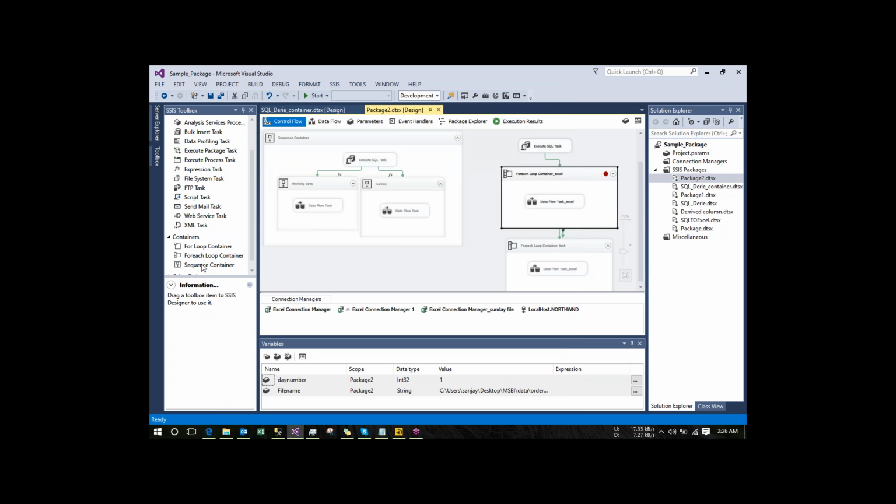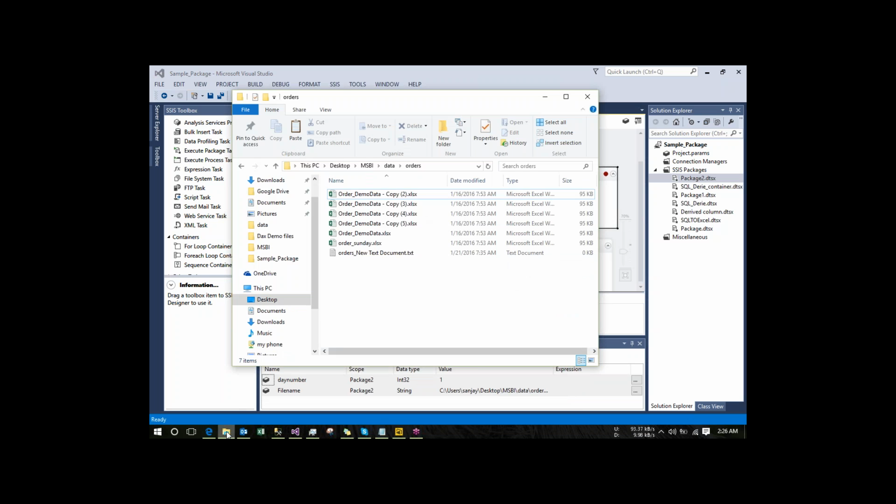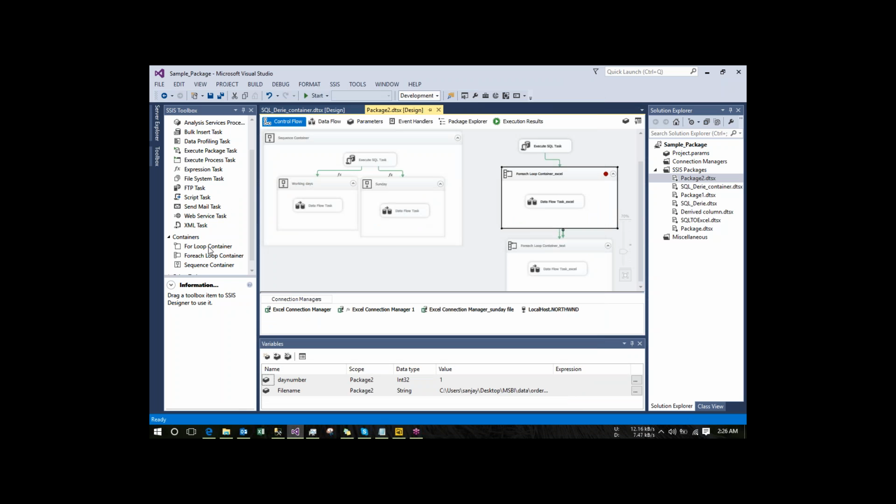The difference between the For Loop and the For Each Loop is that the For Each Loop dynamically decides the number of loops from the number of files. If you use the For Loop, then we configure up to which number it has to execute. So the exact difference is that for the For Loop you define how many times you want to run the process.